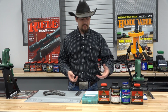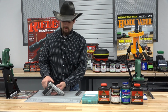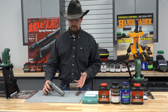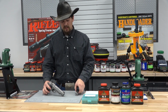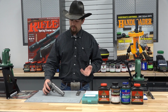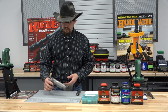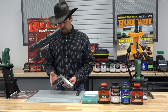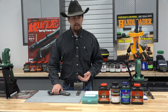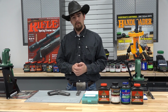So with that being said, now that you've seen all that, the gun, I really like it. It's got great sights on it right from the factory. The trigger pull's excellent right from the factory. The magazine feeds nicely and smoothly, no malfunctions, no issues there. It just feels really nice. And the added weight, a little bit larger caliber, a little bit larger frame, it really helps balance everything out nicely, and it helps mitigate the recoil.